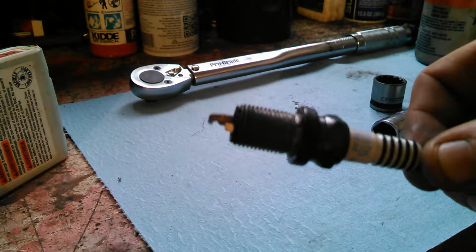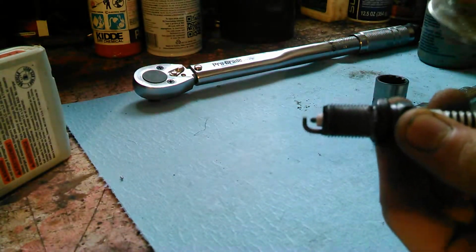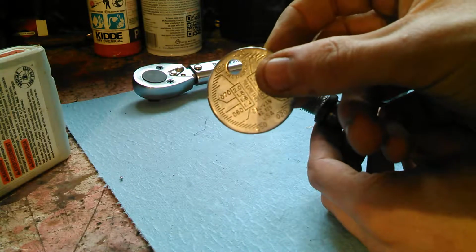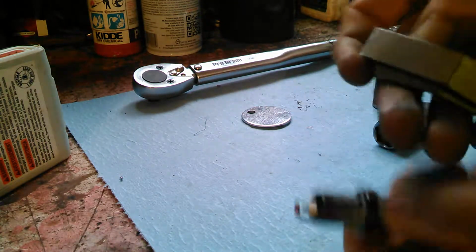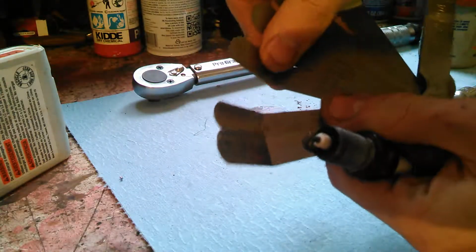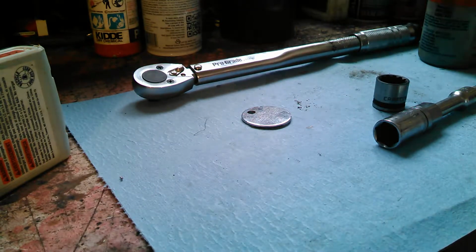Now, we've taken our old spark plug out, toss it. We have our new spark plug. There's a new one. Well, same one that was in there. But anyway, you have your new spark plug. Always gap them. Whether you use a coin type gauge or these leaf gauges here that have all these thin little blades on them of different widths. Always gap them.